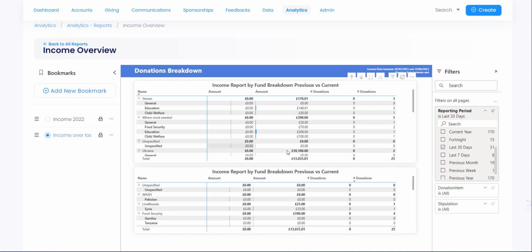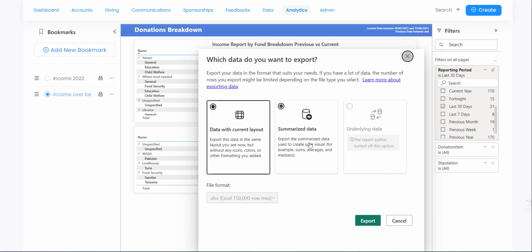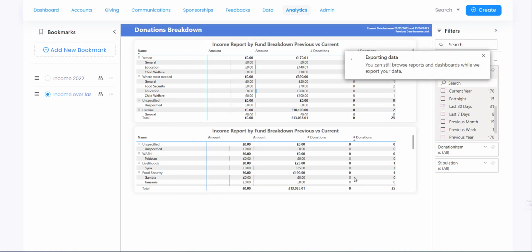Now, interestingly enough, you can manipulate this even further, or you can even download this information. So this information can be downloaded both from the list function or from here. So for example, if we go to the 3 dots, we can export the data, and we can say we want to export it as it is.